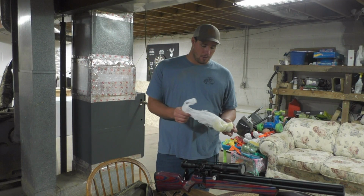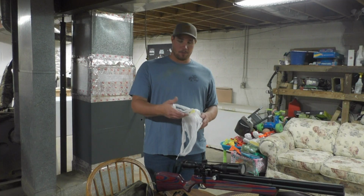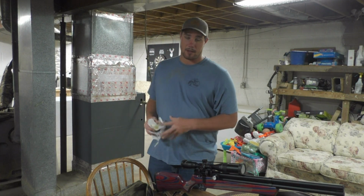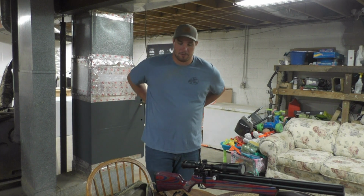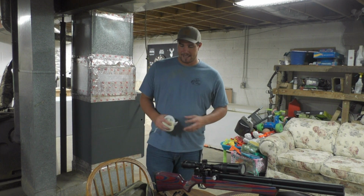So what I'll typically do is when I harvest my squirrels, I'll take a bag like this, 2 or 3 of them, or one, and then stuff 2 or 3 squirrels in it, and I'll wrap it up and then stick it down in the pouch. That'll keep blood from seeping through and getting on my back and all over my clothes and stuff like that.